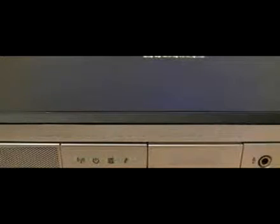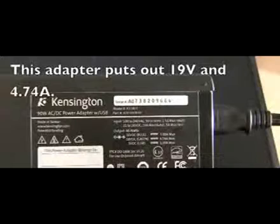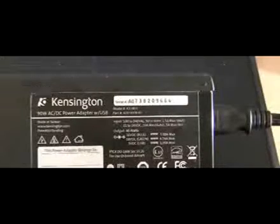Now if you remember looking at the power adapter in an earlier shot, you could see that the voltage is 19 volts and that the amps are at 4.74. Now this computer only requires 3.5 amps, so 4.74 is higher than 3.5. This adapter does have the capability of powering this machine.